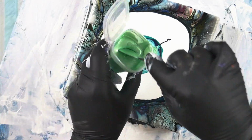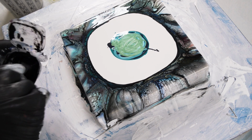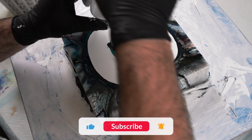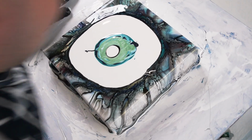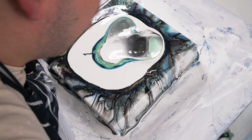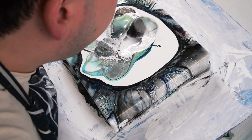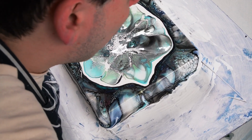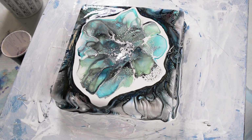Yeah, that's much nicer. I want plenty of Mint Chip to even things out. And then this time I'm going to do black and white cell activator, I think, just to lighten things up. So a little bit of black and a fair bit of white. That is Sheleeart Titanium White in there. Let's try this one. Much happier with that. That looks way, way better. Super, super pretty.